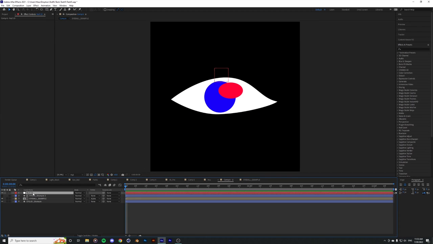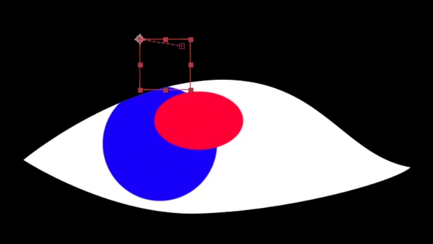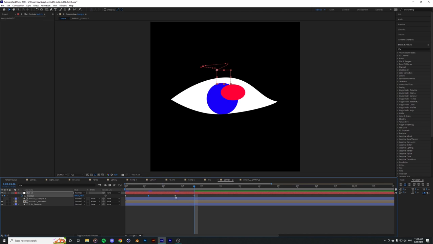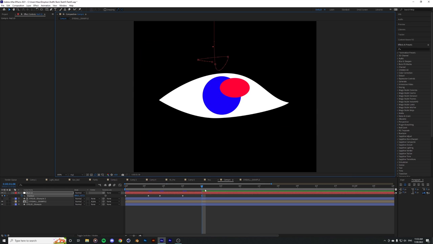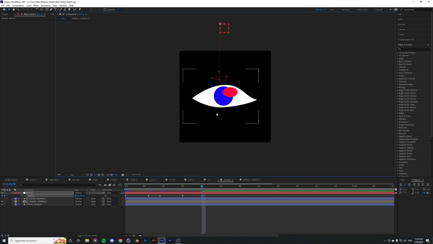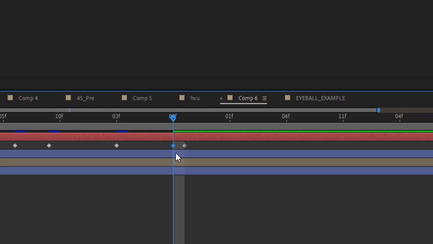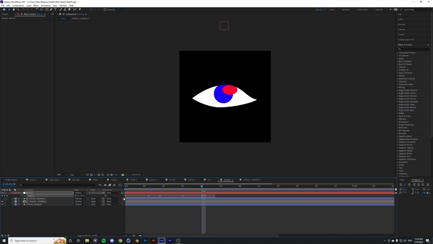Okay, so I'm gonna demonstrate how I go about animating this. I made the eye move by keyframing the position of the null object, and at the end, when I want the eye to go up in the tile, I drag up the Y position of the null object, and this is gonna be the position that we want it to be, and then I drag that over here to the timeline. Control C, copy that, and paste it over here, then I'll drag it up a little bit more so that it has some sort of overshoot, and then I'm gonna highlight all of them and press F9 so that they're smoothed out a little bit.